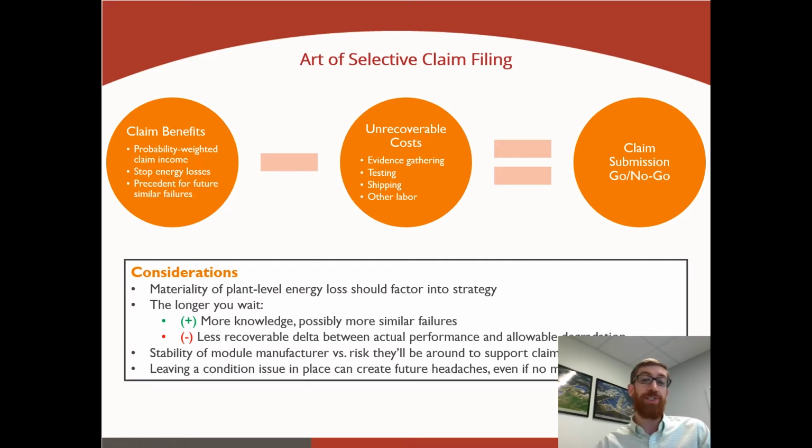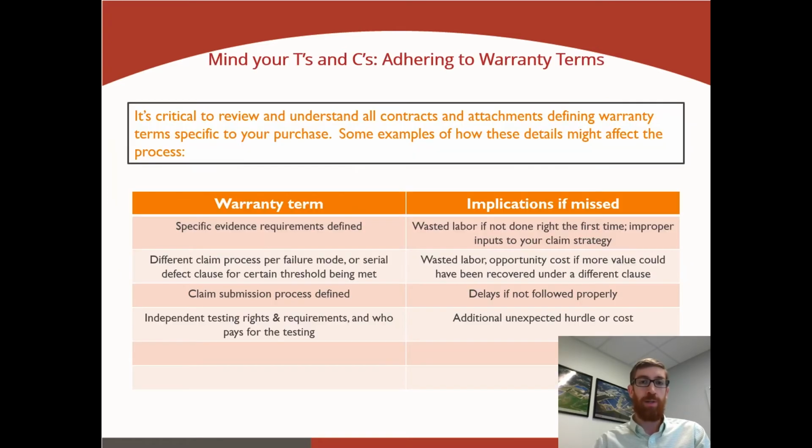And then there is just leaving a condition issue in place. It's another thing to track. It's another thing to disclose, versus being able to say that all issues that came up have been addressed. So there are some more qualitative elements to the equation, but it's important to think through it all as one holistic analysis as to whether and when it will make sense to file a claim.